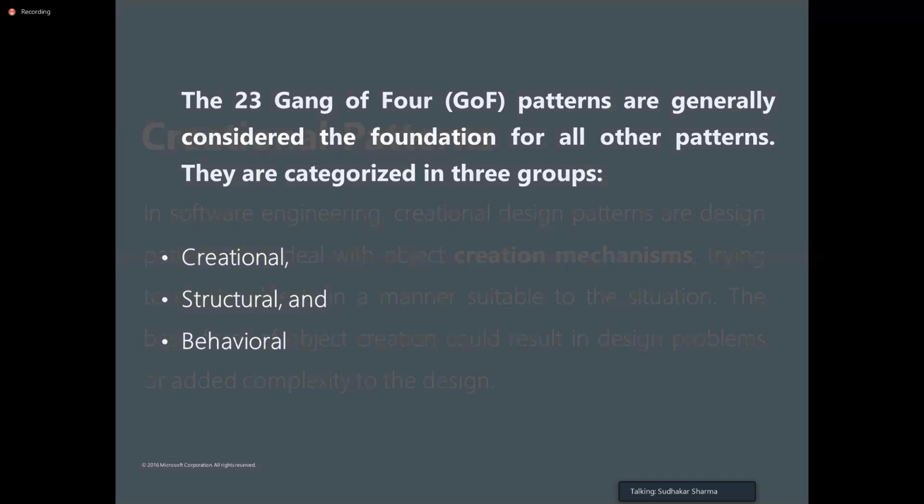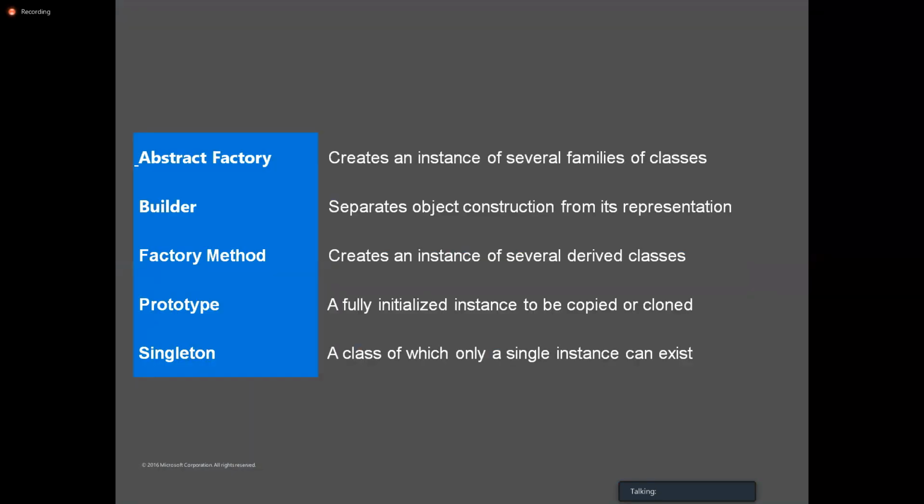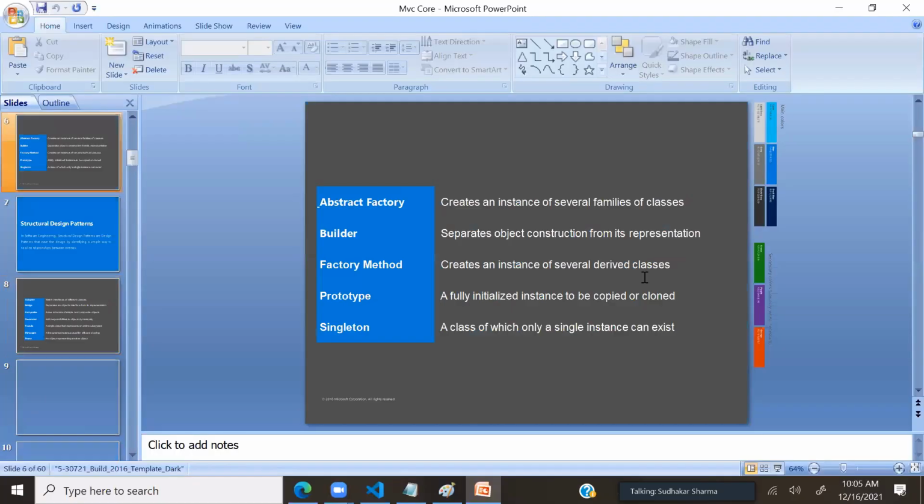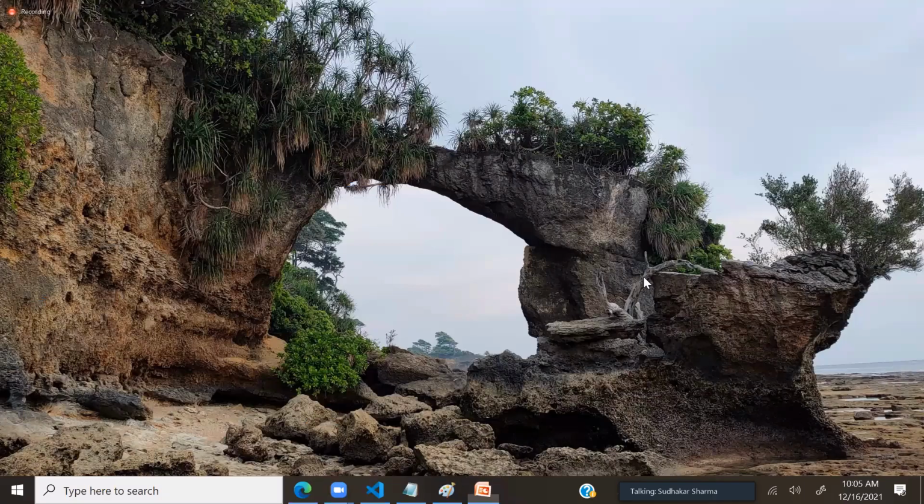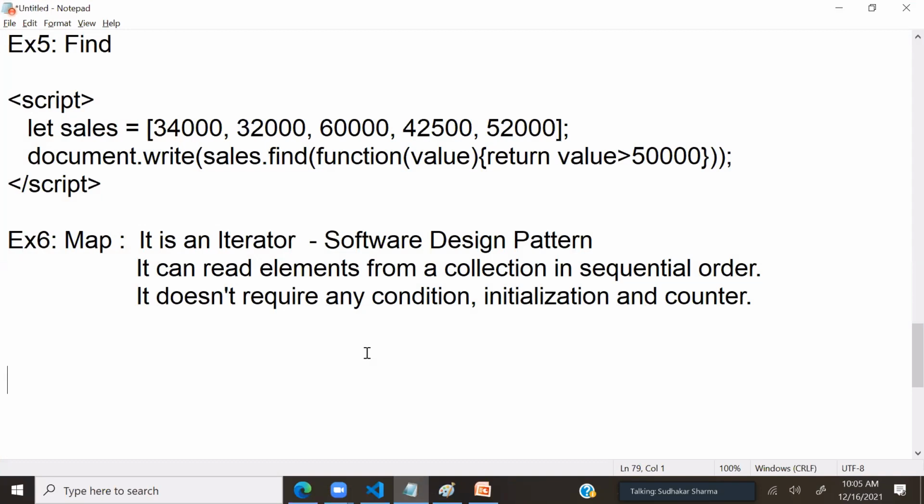And you see, these all come under creational patterns: abstract factory, builder, factory method, prototype, singleton. These are out of your level as of now. It is too much even to think about these things at this level. You don't need them now, but when the situation comes, I will explain a few patterns according to the situation. As of now, we are learning a pattern called iterator. What is iterator? Iterator is a pattern.